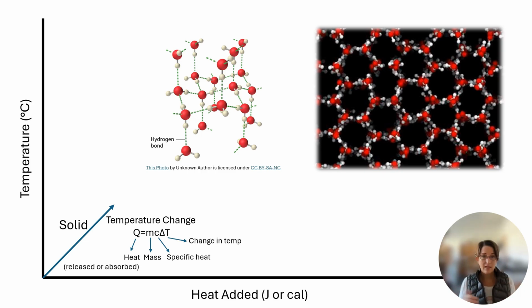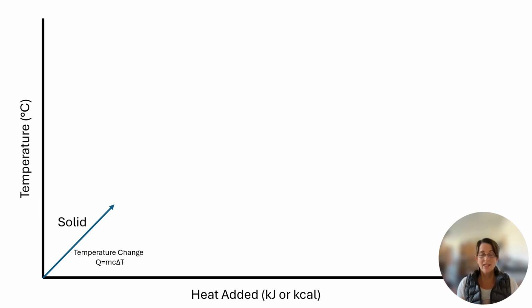So negative 10 degrees Celsius up to negative 1 degree Celsius is a change of 9 degrees Celsius. Now, the specific heat of solid water is 0.50 calories per gram degree Celsius, which is different than its liquid specific heat and its vapor specific heat, which we will get into. Once we've heated up the solid enough that we start to disrupt those intermolecular forces between these solid ice or water particles, we are going to hit our first phase change.